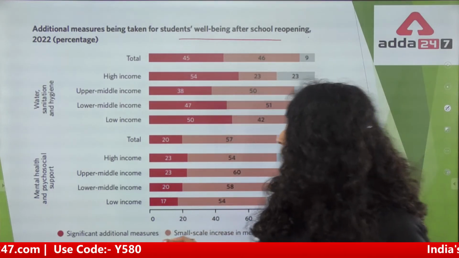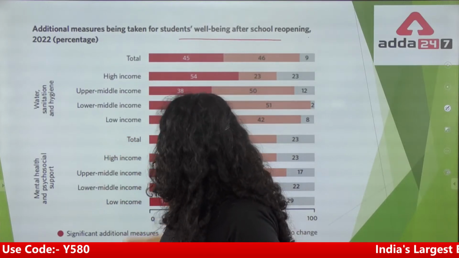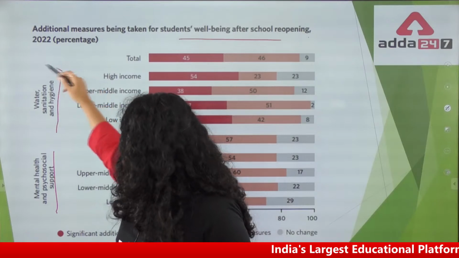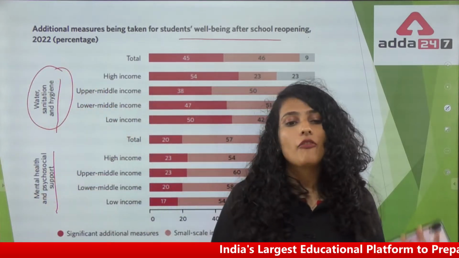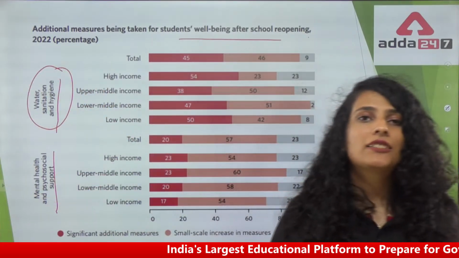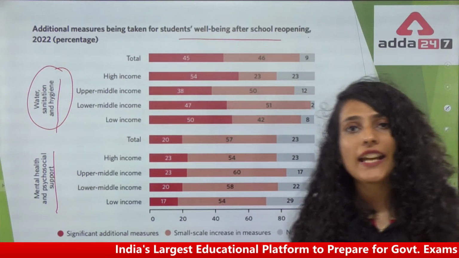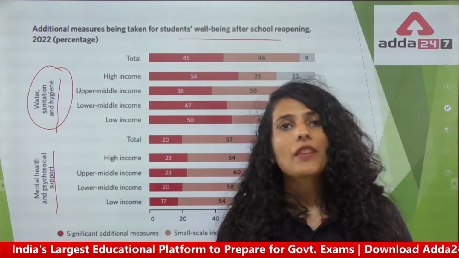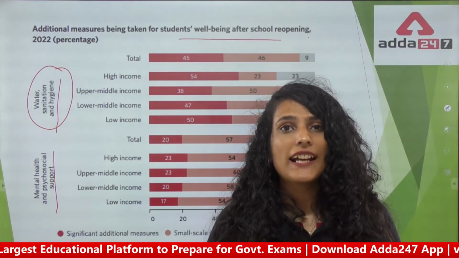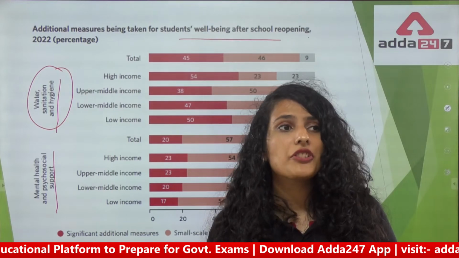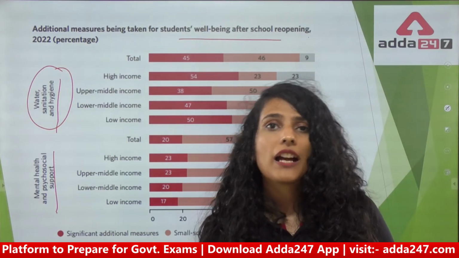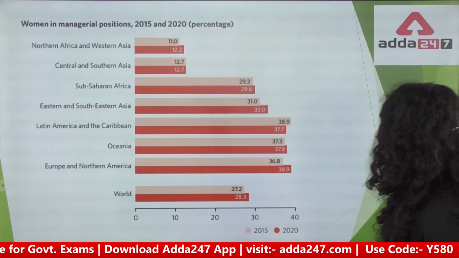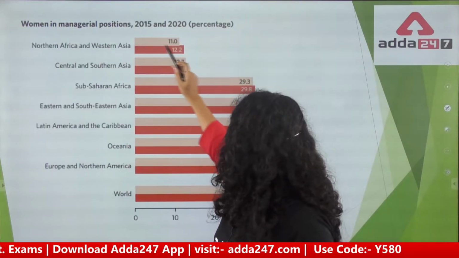on school. Okay, so basically all the mental and psychological support, and of course water, sanitation and hygiene, WASH, and mental health, both the aspects are being taken care of by the schools where children are returning after the pandemic. War-affected children, conflict and climate-affected children, and of course refugee children who have recently been displaced because of certain criteria. Women in managerial positions.